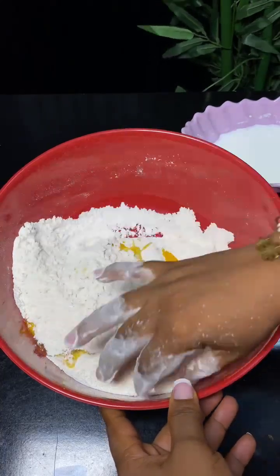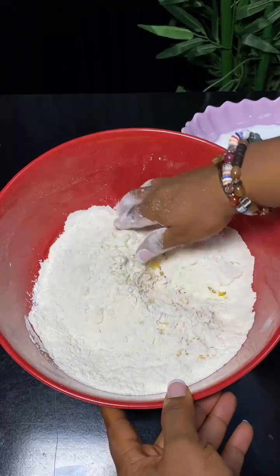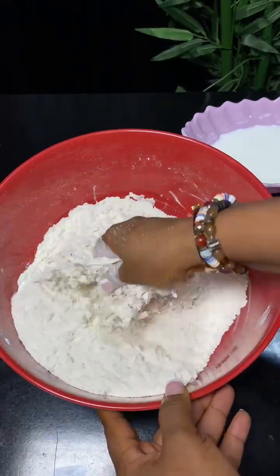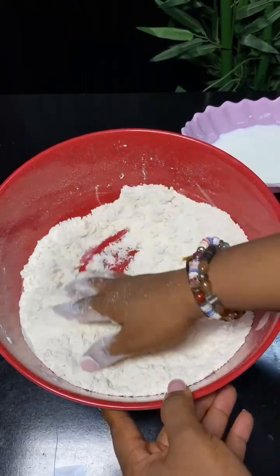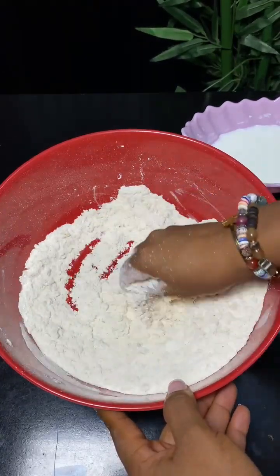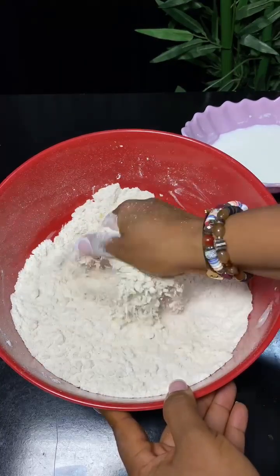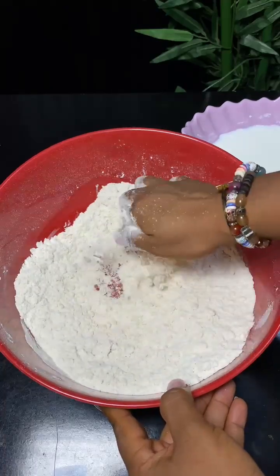Anyway, so I added my melted margarine. See, when I say this recipe is easy, it's very easy. Just mix together until combined. And then please remember to wash your hand. Very important. Wash your hand, because we don't want any sort of germs getting into what we are giving people.